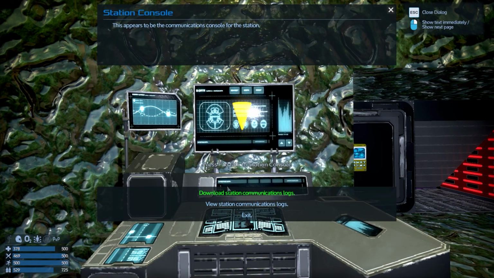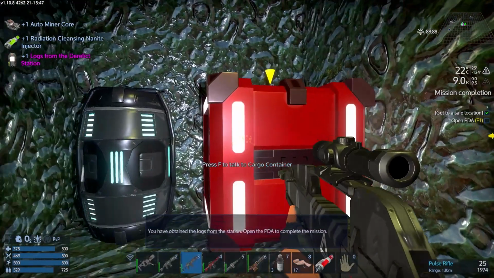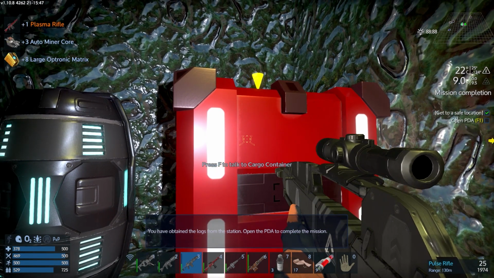Okay. This piece of the communications console. Download it. The encrypted station communication lock has been placed in your personal or connected inventory. Okay, thank you. Cargo container. This may contain valuable goods. Well, let's search it then.